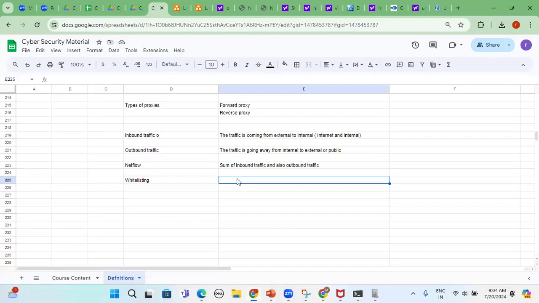Allowing of the content is called whitelisting. For example, IP address, hash value, URL link or website, or domain name.